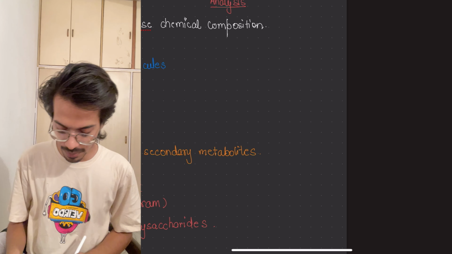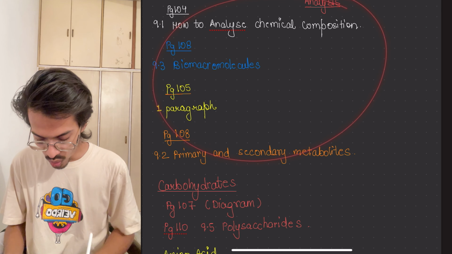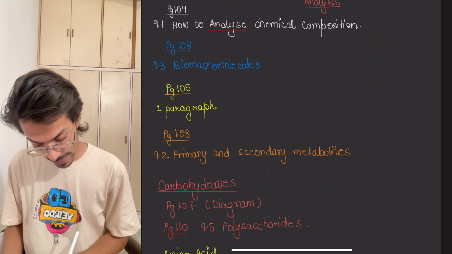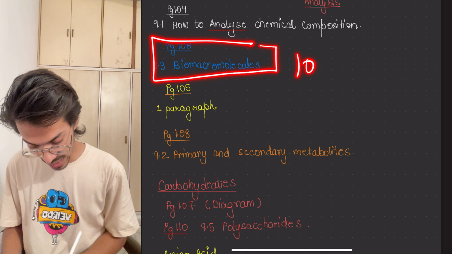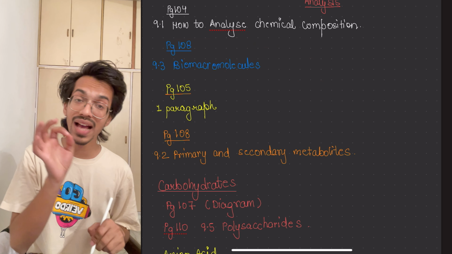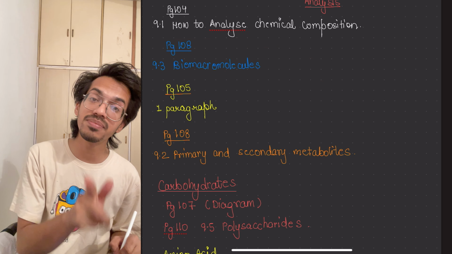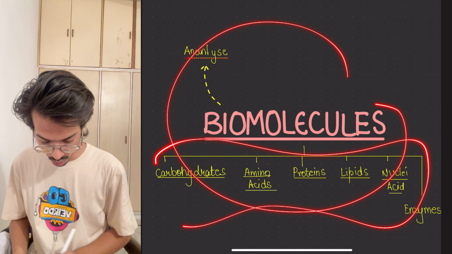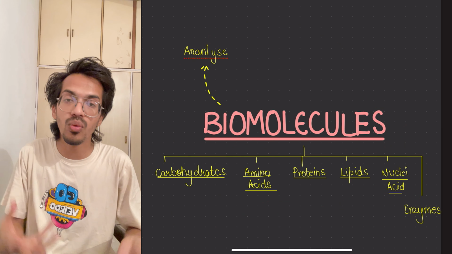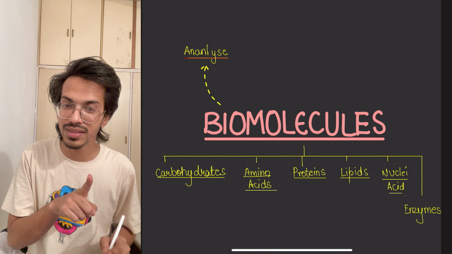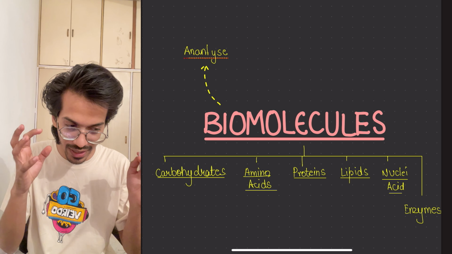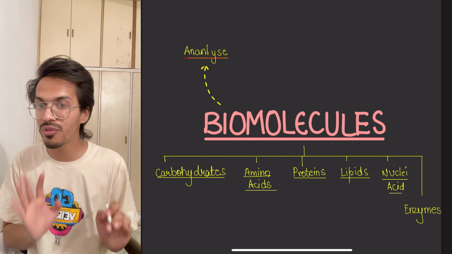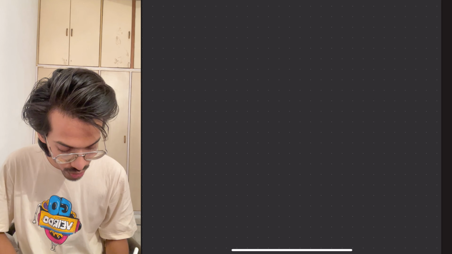There's one table with respect to analysis, given on page number 109. It has different types of things, all of these structures that we have made, and how much amount of each is present. For this a table is given, and I just found a very interesting way, a trick of remembering it, or else you will forget the values. So let's do that, and that's the most important thing I want to share with you.